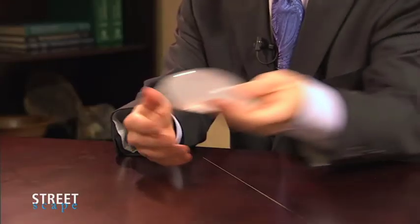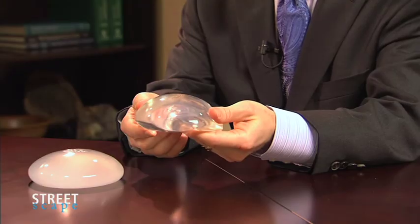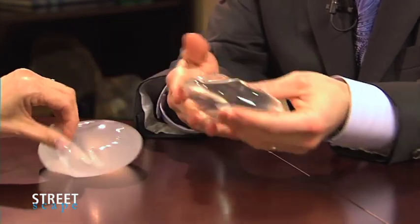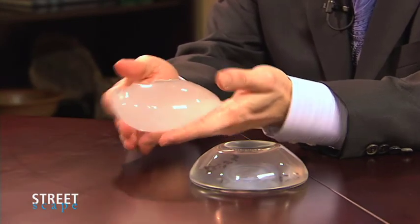Well, what are the options? When we talk about breast augmentation, you have several different options. Number one is the type of implant. We have saline implants, or saltwater implants, and in that particular case, it's simply a silicone polymer shell filled with salt water. The second option is a silicone gel implant. That, as indicated by the name, is again a silicone polymer shell, but instead it's filled with a silicone gel. And each of these implants is very different. The saltwater implants tend to behave a little less like natural breast tissue. They don't have the same feel as breast tissue does.